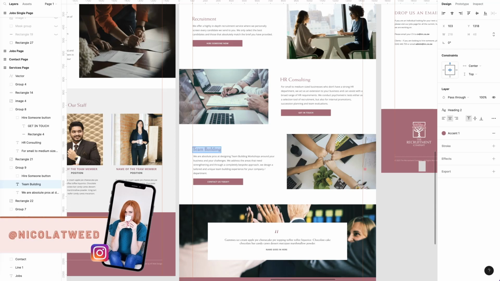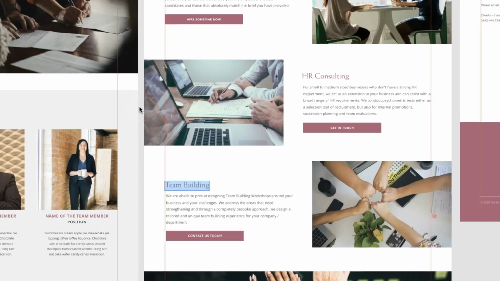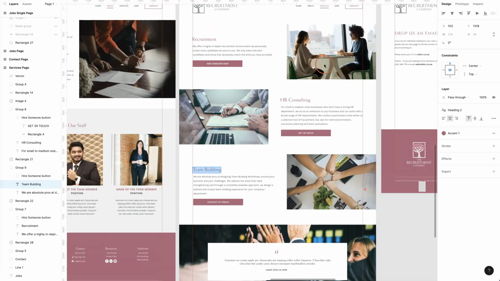So on today's video, I'm going to be showing you how you can recreate this layout in Kadence. I'm working on a client's website at the moment, and this is what the designs look like. On the left-hand side, the image bleeds all the way across the screen, and the content on the right-hand side stays within the content max width. Likewise above, you've got the image bleeding all the way to the right-hand side, and then the content on the left-hand side stays within the max content width.